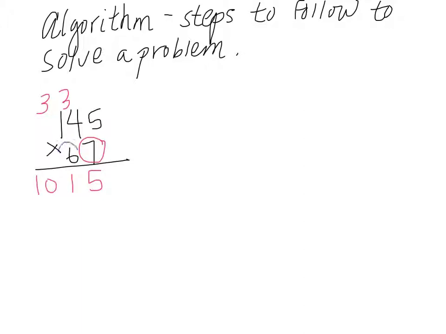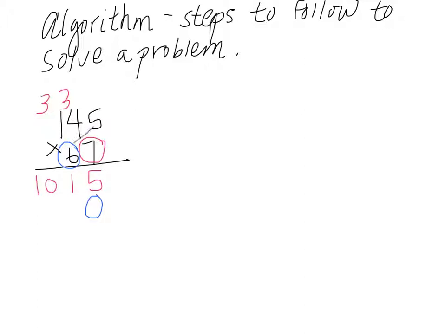Now we need to go ahead and multiply that top number by the bottom number, but only the digit in the tens place. Now, since we are multiplying by 60 and not just 7, we are actually going to put a 0 down below that 5 to hold that place value, because all of these numbers would have a 0 at the end of them because they're being multiplied by 60, not 6.